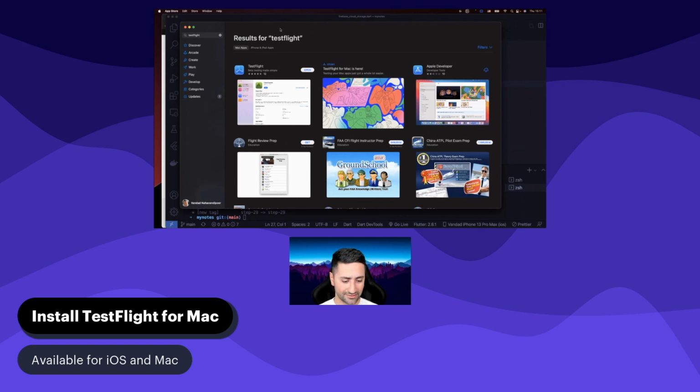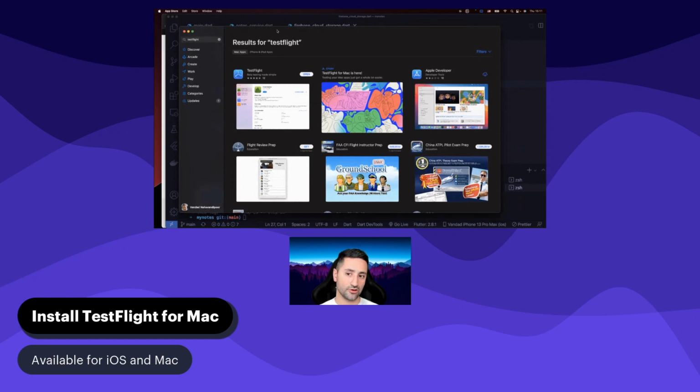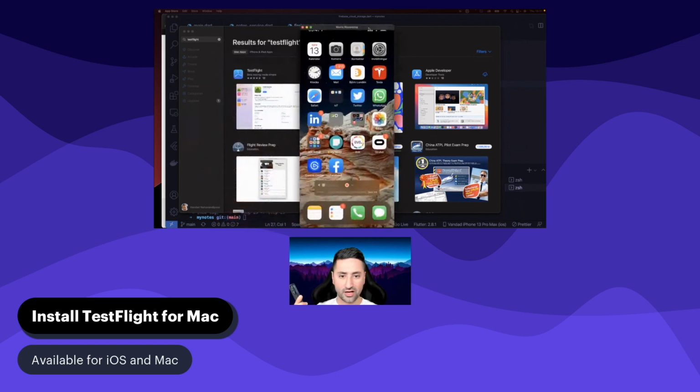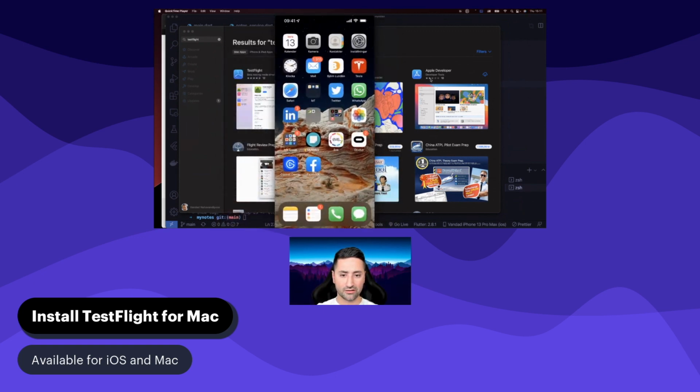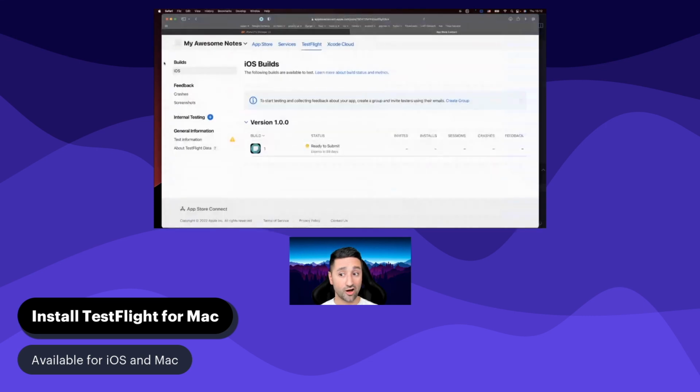And after you've done that for your Macintosh, you'll also need to install it for your iOS device. Here, I actually have my little iPhone 13 Pro Max, and I'm mirroring that iPhone here on the screen, as you can see. So what you can see on the screen is actually my iPhone right here. TestFlight is an application which is available right here. So this is the TestFlight application on iOS. At the moment, you can see that I don't have access to My Notes application, but we're going to fix that soon, or My Awesome Notes, as we call it.